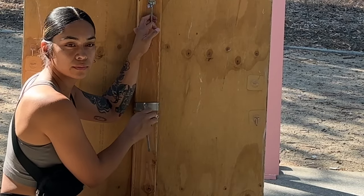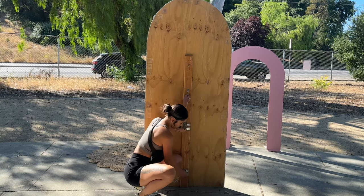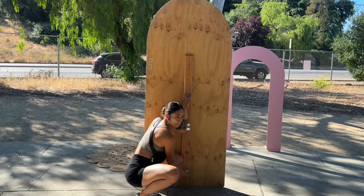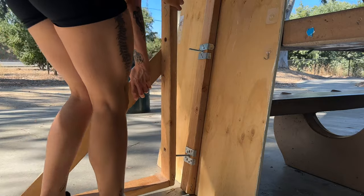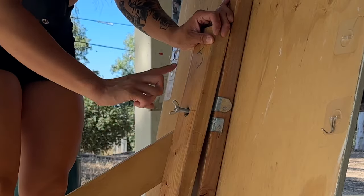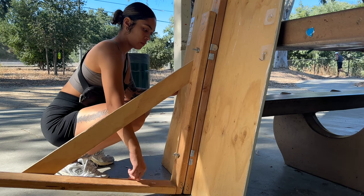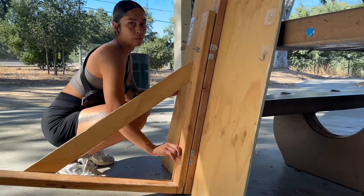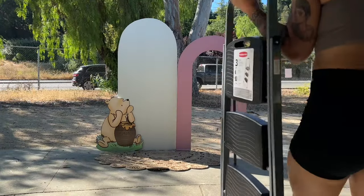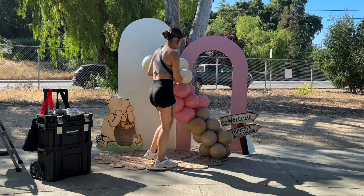I purchased these from two different local vendors, and I do paint them for every single event. That's something that I don't look forward to every week, just running to the paint store and then having to go outside and sand and paint. But at the end of the day, it makes your setup look 10 times better when it's fresh paint and it's customized to your theme and your color scheme.